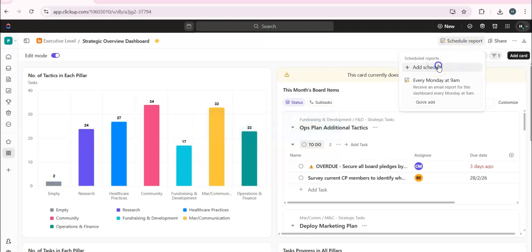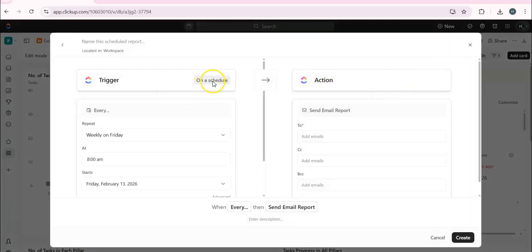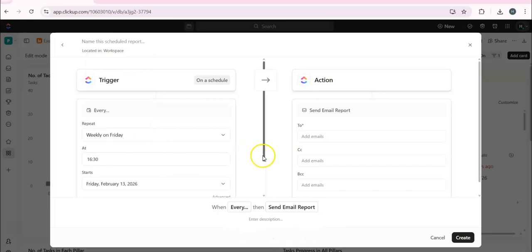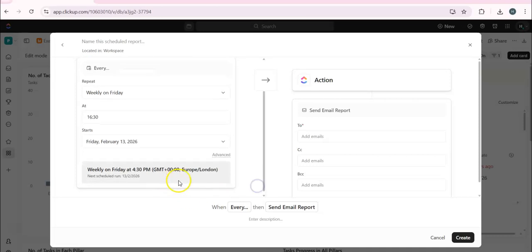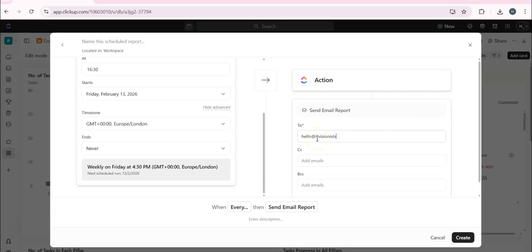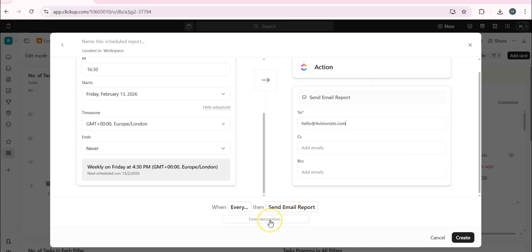Automatically send summary reports to your team or clients. In your dashboard, if you go into Schedule Report, then trigger on a schedule, and here you can set up whenever the report needs to be sent out. So you can select a time and whenever you want this specific automation to start running. And in the advanced fields, you can change the time zones and whenever this automation should end. Then in the actions, in the send email report, you have to provide the name and the email account, and you're done. You can save time on manual reporting and keep everyone informed with automated, easy to understand summaries.